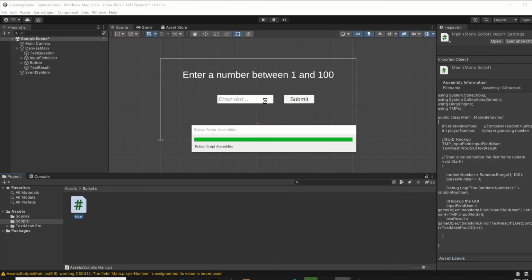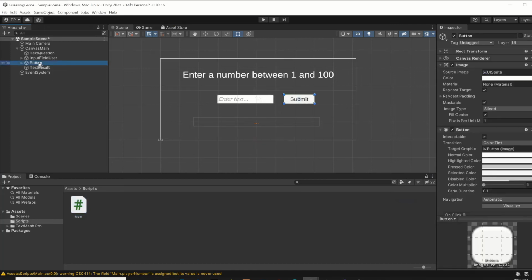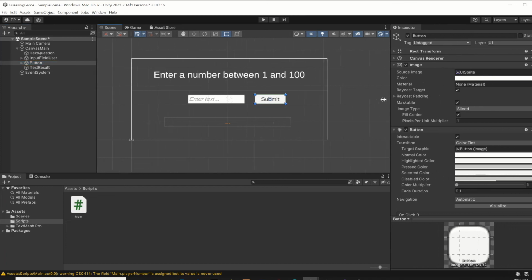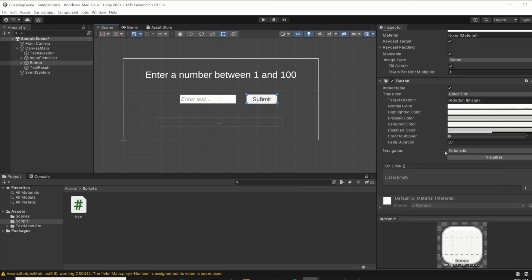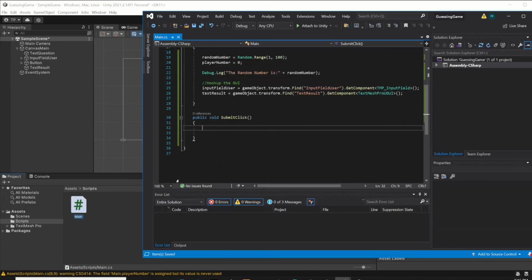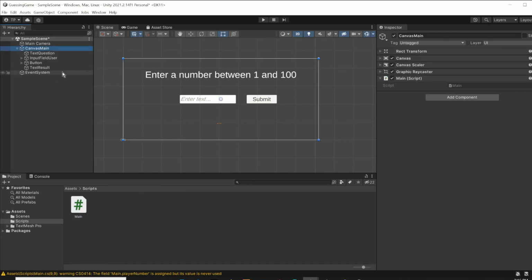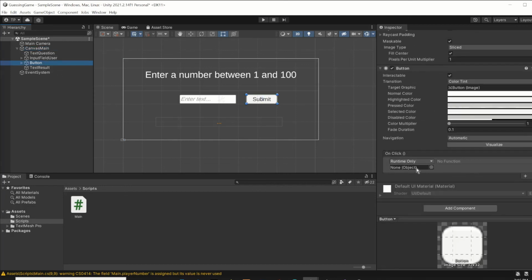So back here in the editor, click on button. You see all these on the right side. You scroll down to on click. You click on add. You see this, and you know that the submit click is in the script in main, and main is where do you put main? You put main right here on this object, right? So when you click here, it's asking for an object.